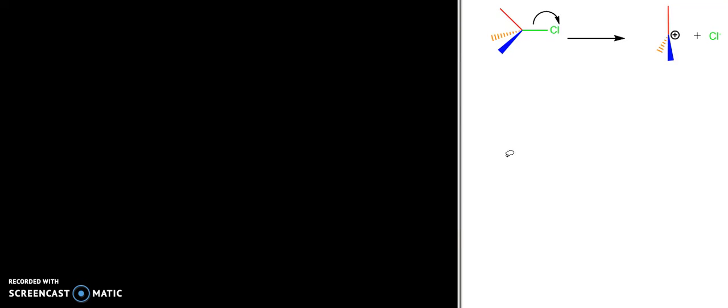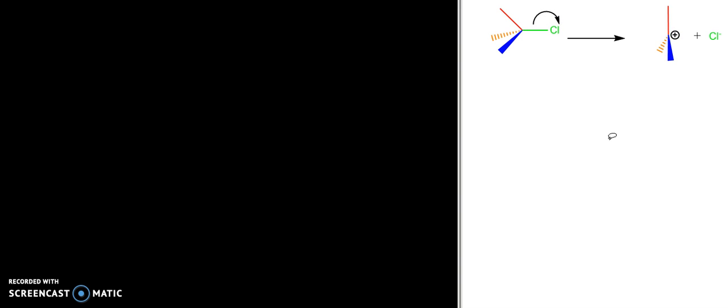Let's look at some of the things related to the stereochemistry of an SN1 reaction. The SN1 reaction that we're going to look at today starts with t-butyl chloride. I've colored my different methyl groups different colors so we can keep track of them. As you've talked about before, when you do an SN1 reaction, the first step is for the leaving group, which in this case is a chloride ion, to leave. That's the first step, and I've shown that here with this arrow, generating this planar carbocation.